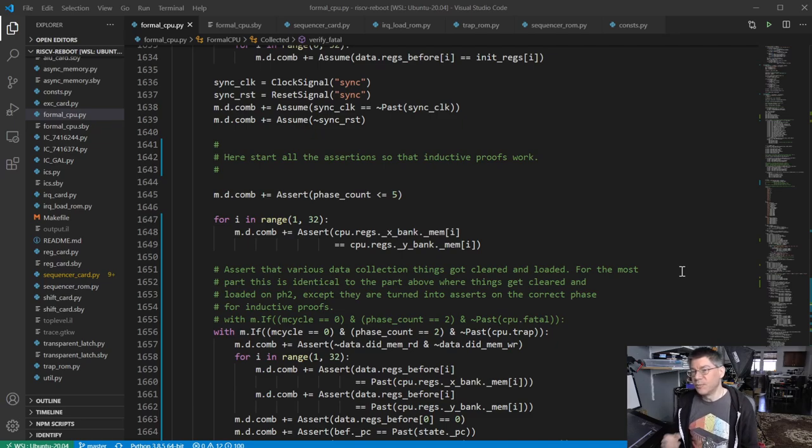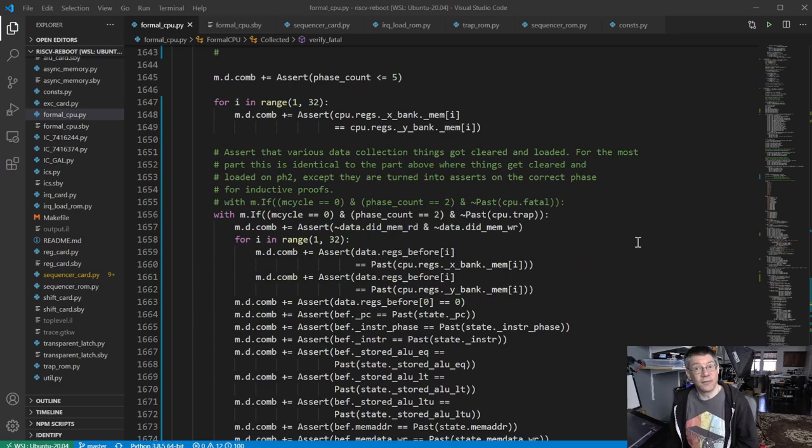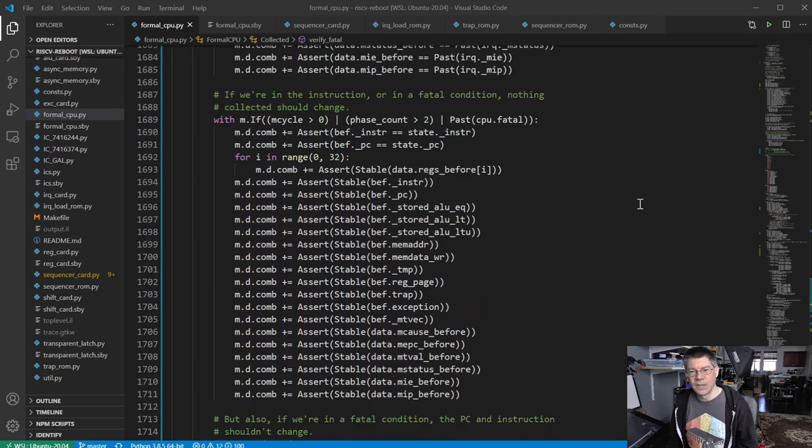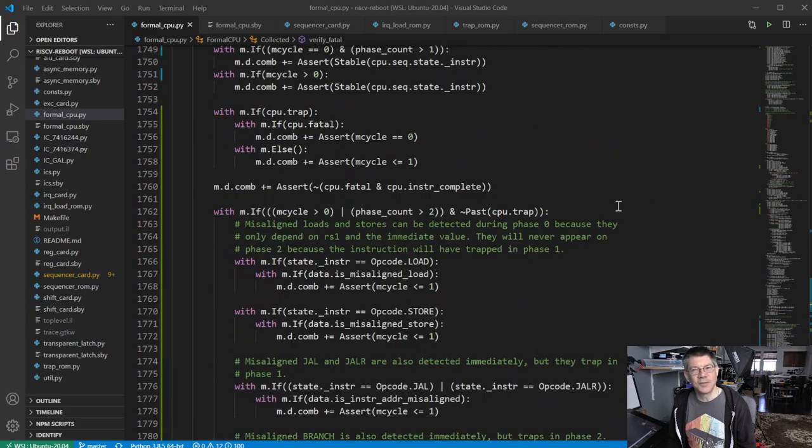So with prove mode, you basically have to write a whole bunch more asserts that you think you don't need, but really what it does is it reduces the state space, because remember that the inductive proof relies on a base case, which is your bounded model checking, and then your inductive case, which is you start in any state and you just go until you hit a bad state. And those bad states can start from anywhere. So I had to put in a whole bunch of asserts basically saying what were valid states. And again, I went over this before. What you do is you just run your inductive proof and it fails, and then you take a look at the inductive trace, and you see what bad state it started in, and then you eliminate that bad state by putting in some reasonable asserts. So I did have to put a lot of them in.